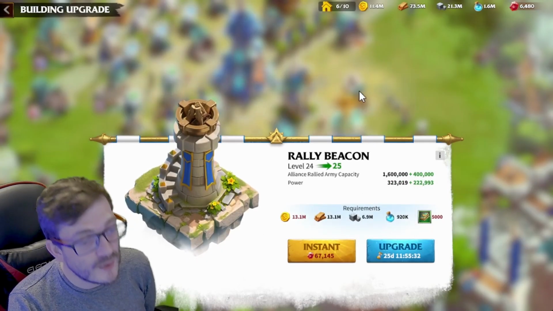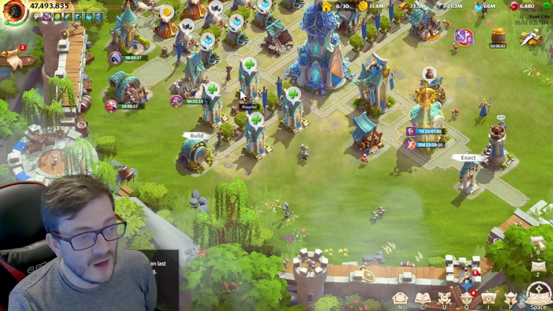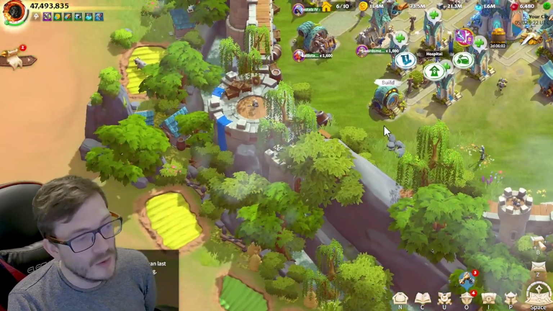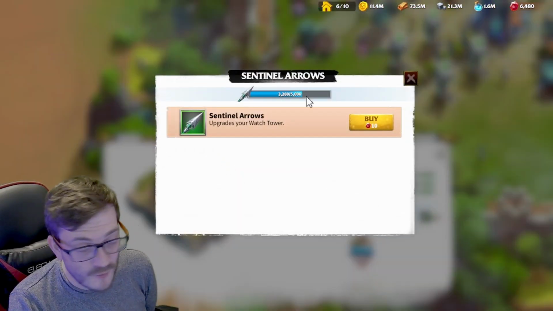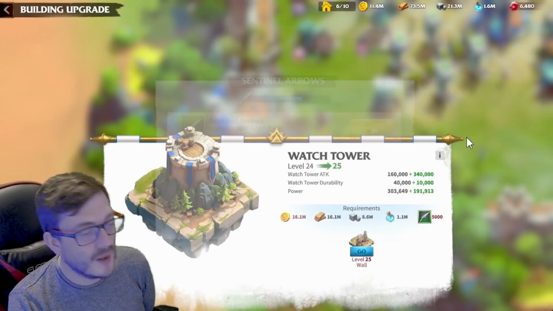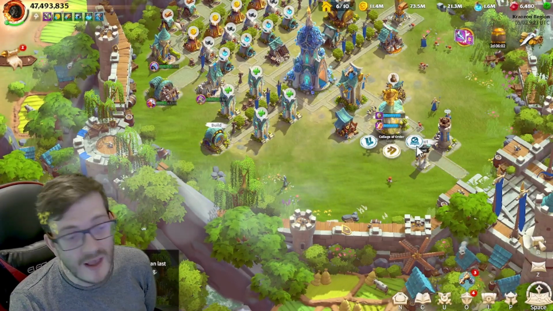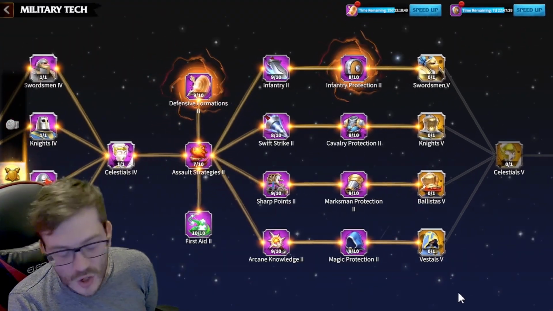We are very close to getting this building to 25, allowing us to start pushing our hospital then to 25 and our other building. And if you're wondering about the watchtower, it is very good. We're coming along very well, so I don't have any worries, right? I'm going to be T5 very, very soon when it comes to the building side of things. And if you are wondering about my tech, just to finish this video off, you know we're looking good.